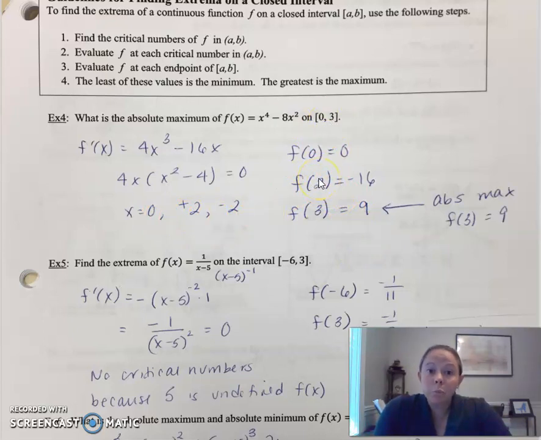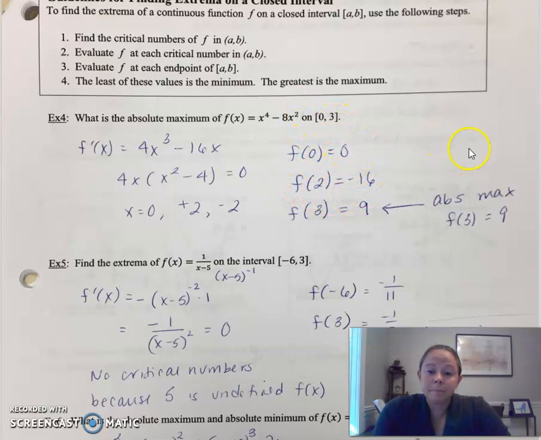Because remember, critical numbers are where interesting things are happening. And at a critical number is where you could have an absolute max or an absolute min. So we're checking this critical number at 2. And sure enough, when you plug all these numbers into your function, you can see you have an absolute minimum right here, and here you have an absolute max because this is the highest. Okay, so set your derivative equal to 0 to find the critical numbers. Create a candidates test. Make sure you check the endpoints and any critical numbers that fall within the range that we care about.